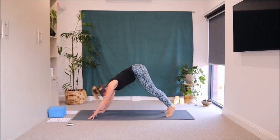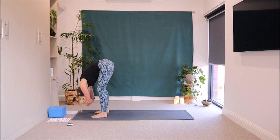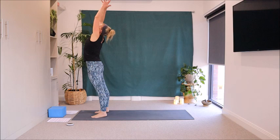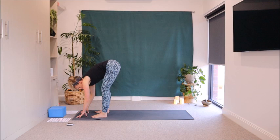Let's walk the feet up towards the hands. Stay here in a forward fold, wrap the hands around the elbows. Inhale up. And exhale down. Back to Tadasana. Inhale, arms out. Exhale, swan dive. Breathing in.